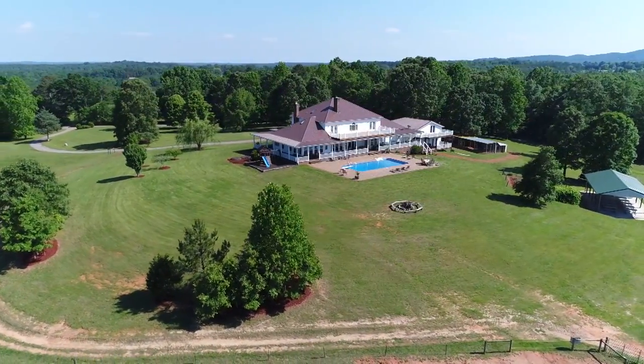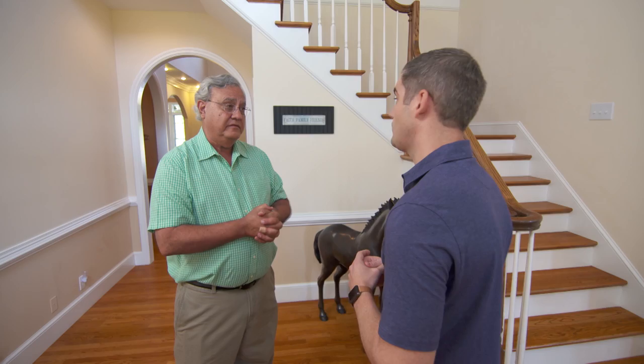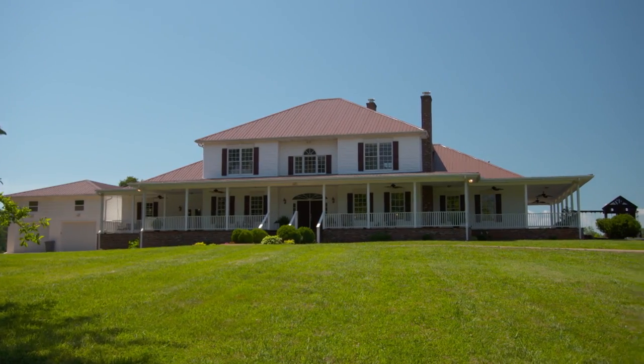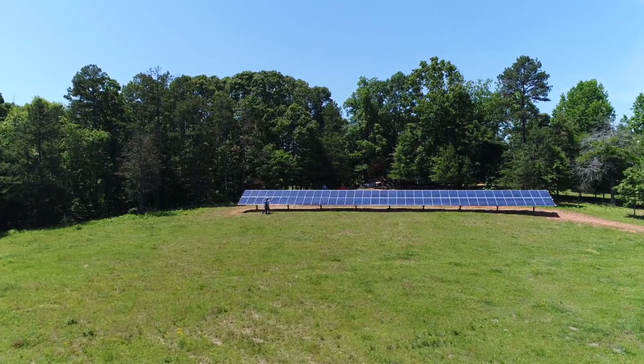This house was built 15 years ago and has always been off the grid as far as water and sewer, but now my wife and I have decided to take it completely off the grid. I've been in the air conditioning business for 50 years — there are technologies available commercially that will allow us to do that. So you're taking commercial technologies and applying them to a residential house. You're about halfway through right now. I'd love to see the technology — can we check it out?